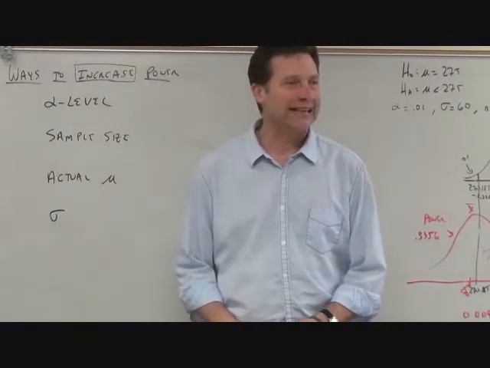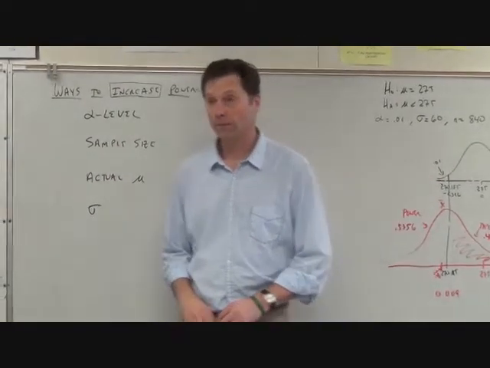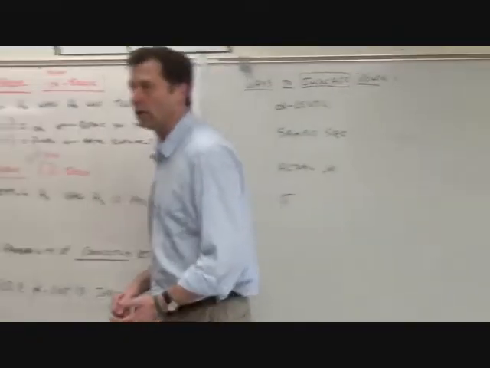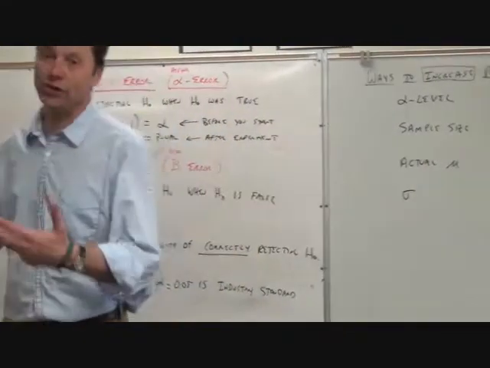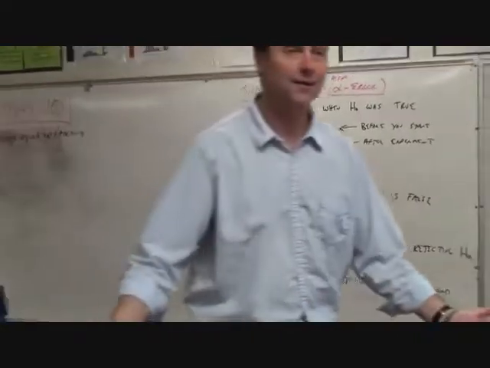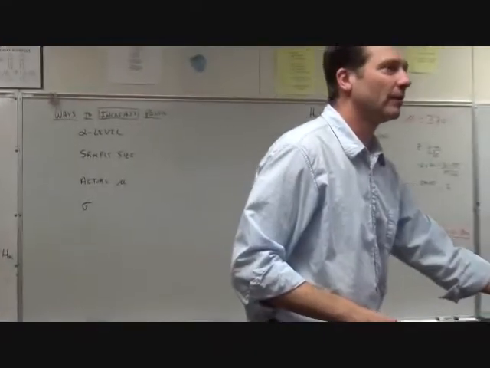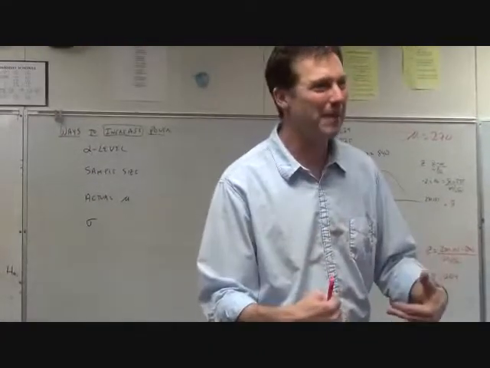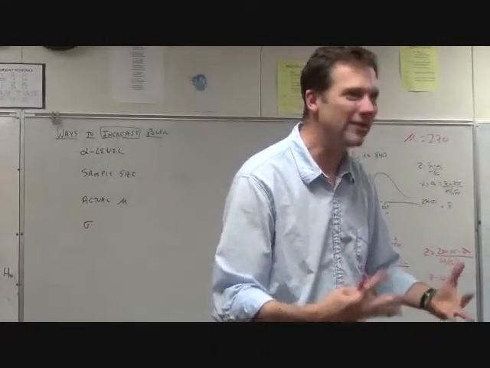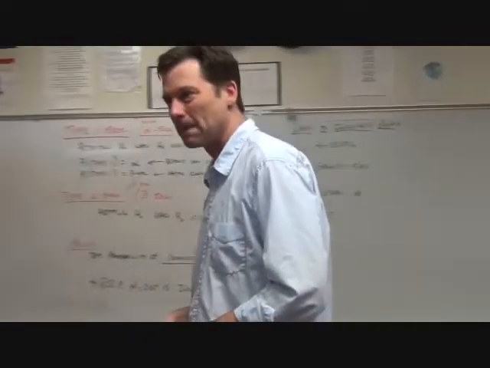Okay, we're going to go a little bit deeper into this concept of power. Power is rejecting the null hypothesis when it was the right thing to do. It's getting it right. The person really did do the crime. Hey, what are the chances the jury's going to come back and convict them? It's making the right decision when the alternate hypothesis was correct.